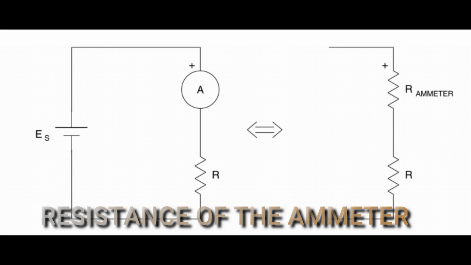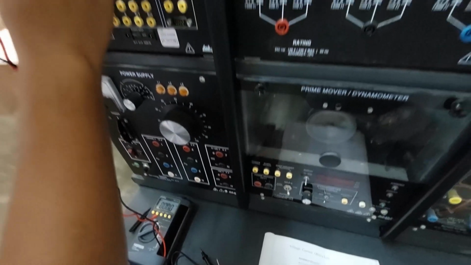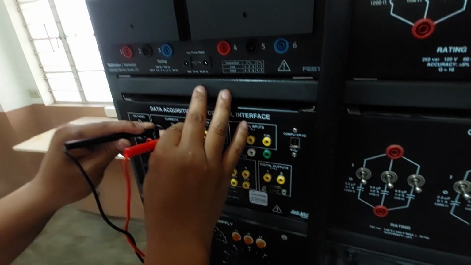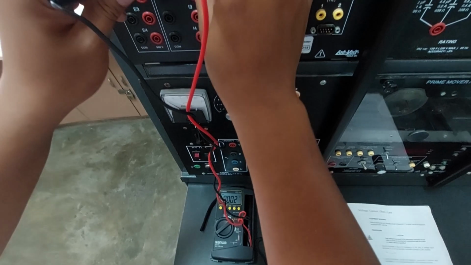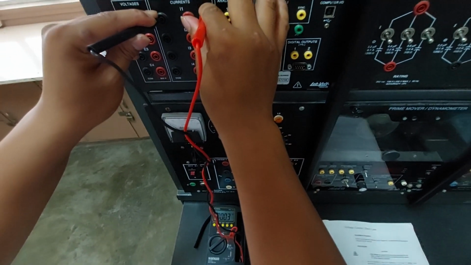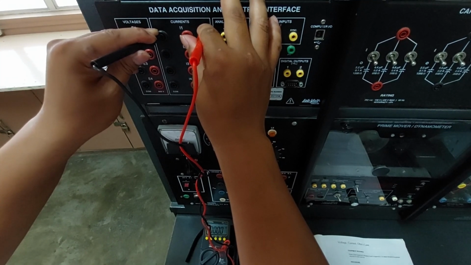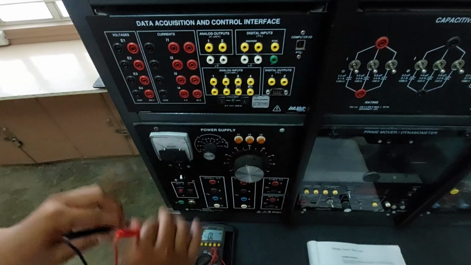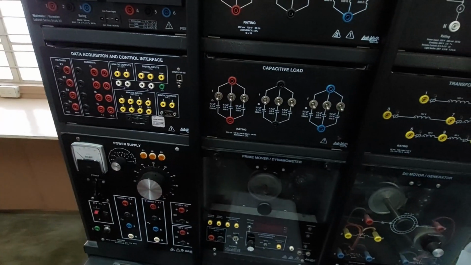Let's now measure the resistance of the ammeter of our DAI. The ampere is the unit of measure for electric current flow, and current is measured with an ammeter. Ammeters are always connected in series with the circuit. They have low internal resistance to minimize the addition of extra resistance to the circuit. Polarities must also be observed when connecting an analog ammeter to ensure that the pointer deflects in the proper direction.